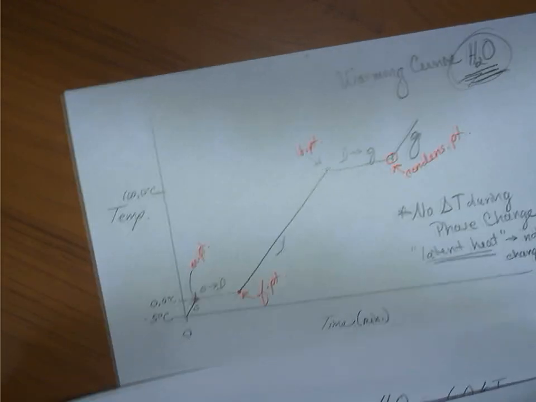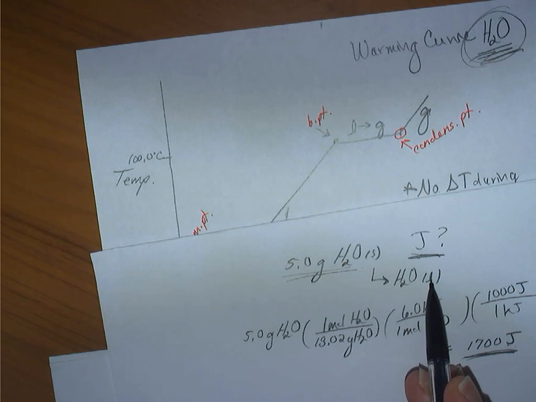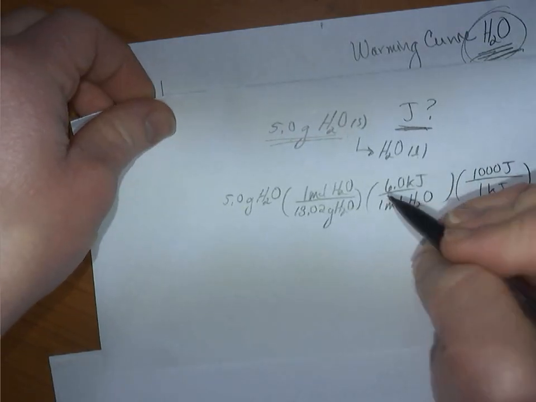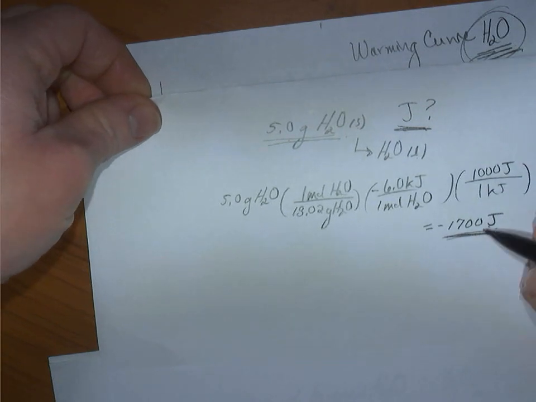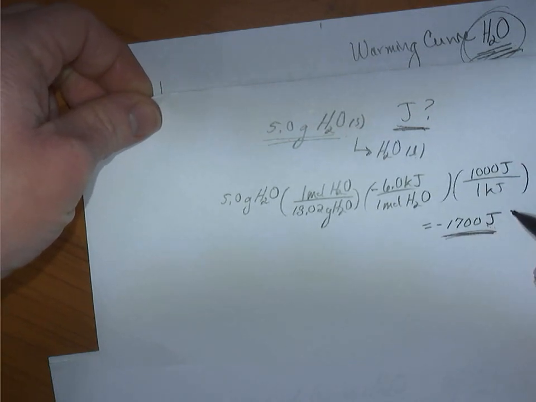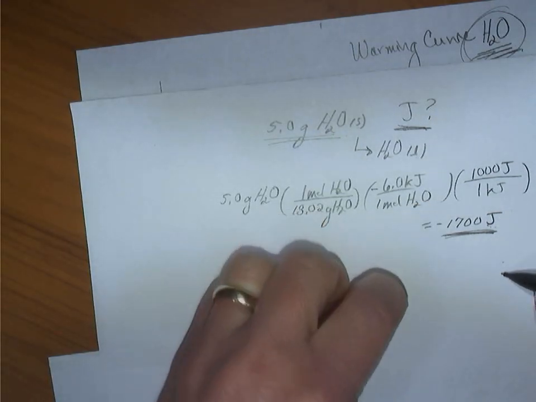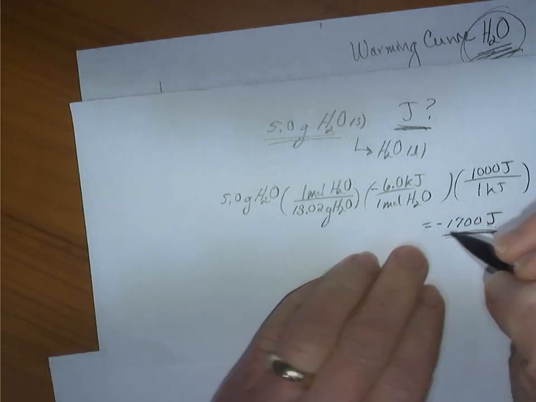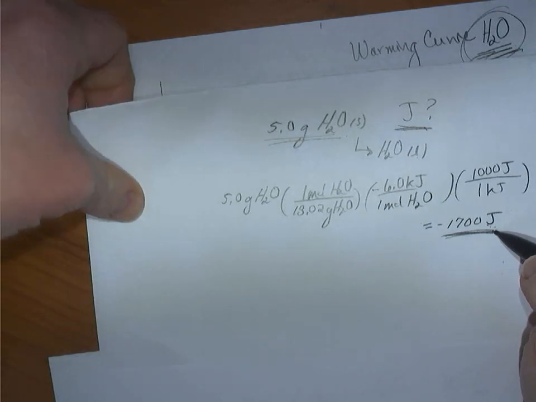Now, what if we had the 5 grams and they were starting in the liquid state, and we wanted to find out, well, how much energy would we have to remove to fully freeze it? We'd make that negative. So however much energy we have to invest, it would be the opposite, because it's the amount of energy that has to be removed to perform the opposite phase change. What is endothermic in one direction will be exothermic in the other direction. All right.